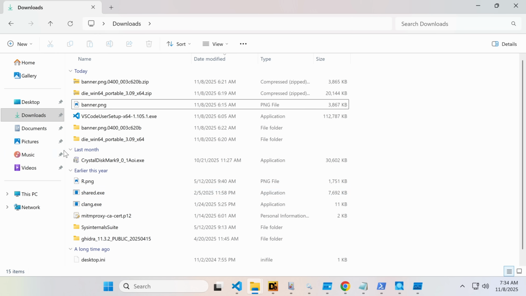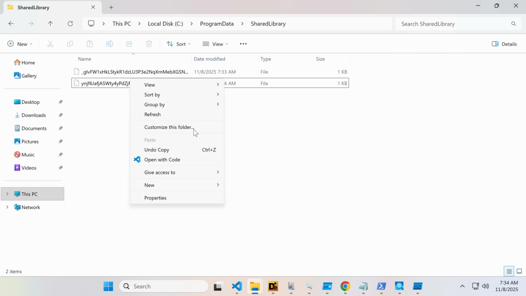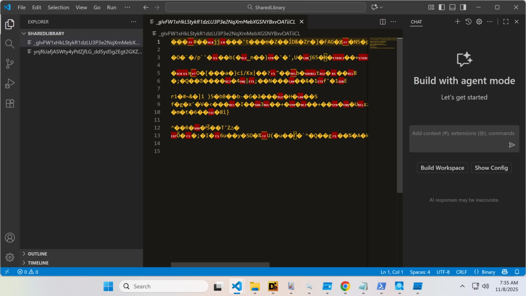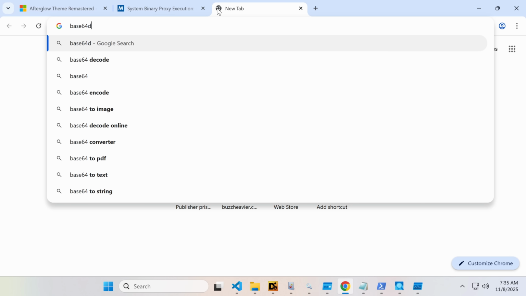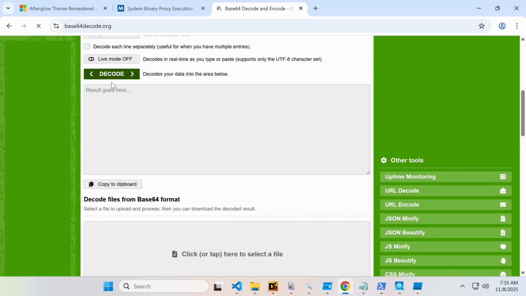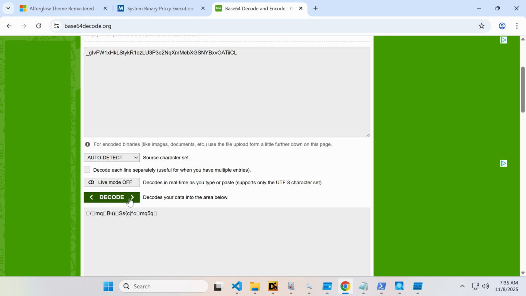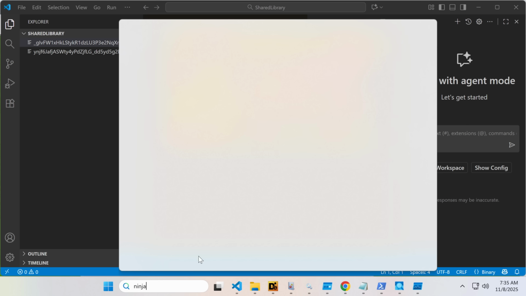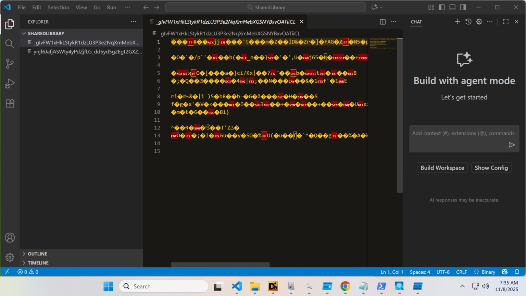Seems like it's also writing some stuff to ProgramData shared library, so we can take a look at what that is. And that looks to be base64. Okay, I can't make sense of it. We can try that in a hex editor. But first, let's just go decode, base64 decode. Let's see what we got out of you. Gibberish. That's what I was expecting, but, you know, it never hurts to have a bit of optimism. I'm not seeing anything to indicate this is going to be shellcode, but we could try that. My best guess is this is just some junk.